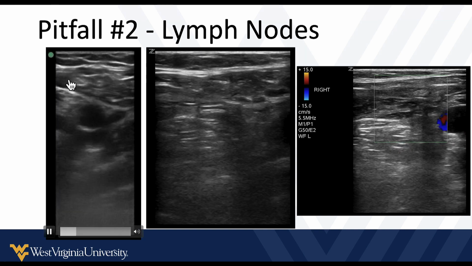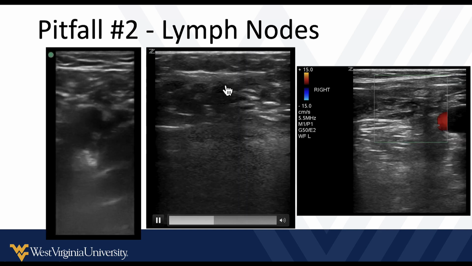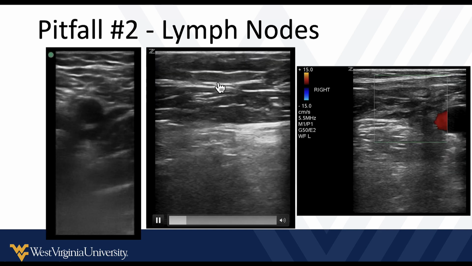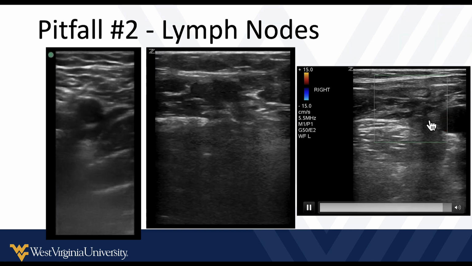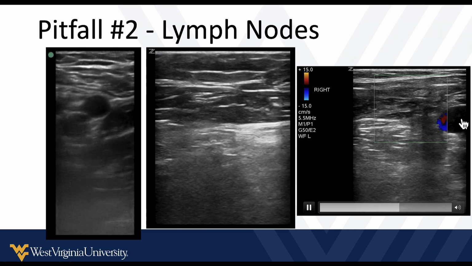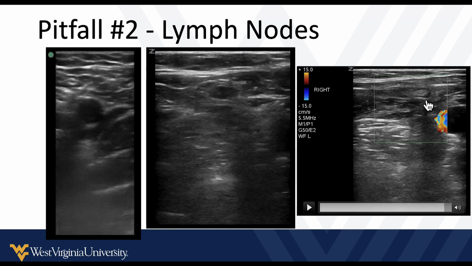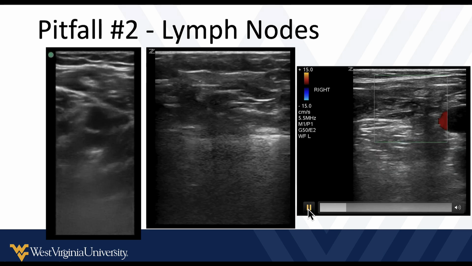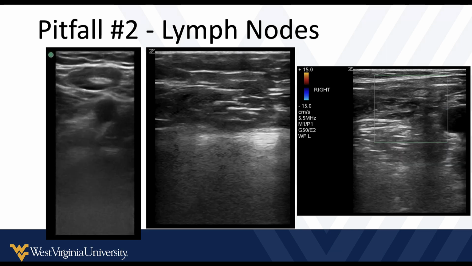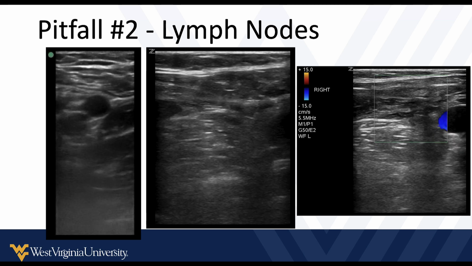Here's a swollen lymph node in this example, and you can see it's superficial to the vessels. Here's a lymph node, comes in and out of view right here. You can see that. But again, it comes and goes as you fan through it. And here, we're just next to vessels, and this is a little tiny lymph node. It's not really swollen. You probably wouldn't mistake this for a DVT, but those can sometimes be mistaken. Fan through them, look for the vessels, look for the arteries. If you're meticulous about identifying your anatomy, you probably won't make this mistake.